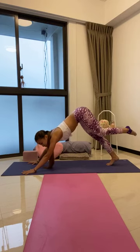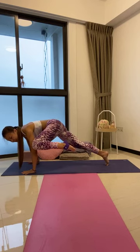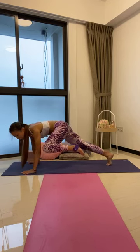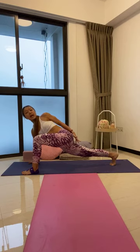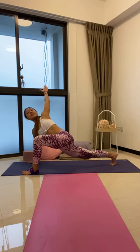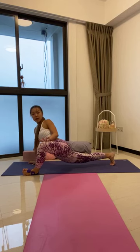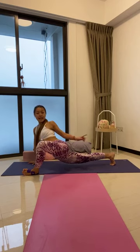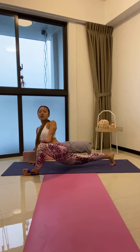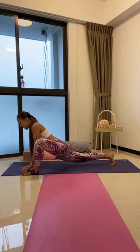Now knee to the right tricep — pull it up as high as you can. Shift the weight forward, squeeze heel to the bum. Hold it: strong core — three, two, one. Step the right foot outside the right hand. Stretch right hand up to the ceiling, open the chest, reach up, lean back. Keep the back knee off the mat, back leg strong, squeeze the left kneecap. Push the left thigh up, stretch right hand up, lean back further. Now place right hand on top of the right knee, push the knee away from you. Come to the upper edge of the right foot, float the inner right arch off the mat. Sit the hips down low. Do not collapse on the back leg. Left heel stacks on top of the left toes. Chest up high for three, two, one — hands down.